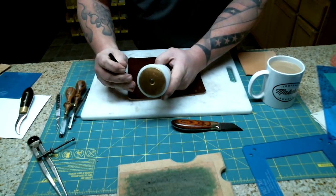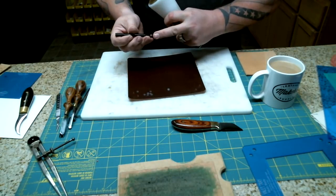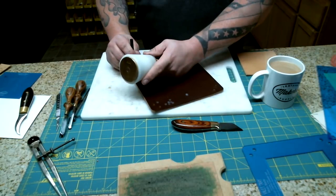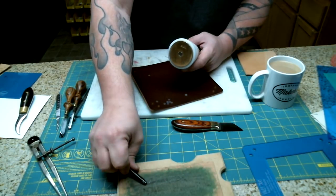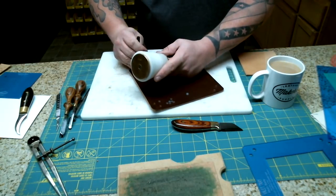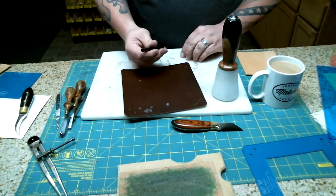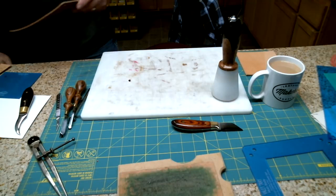A little hint when you're using these hole punches like this, guys, is if you have a thing of jeweler's rouge like you use on your swivel knife, you can give it a little rub around on there, and it'll slide through a lot easier. It's more about the extraction of it. You don't have to work as hard to pull it back out of the material after you've driven it through. A high-speed buffer with polishing compound on it always works best, but I don't have that in front of me. So I'm going to get rid of all the little holes that came out of the punch there.